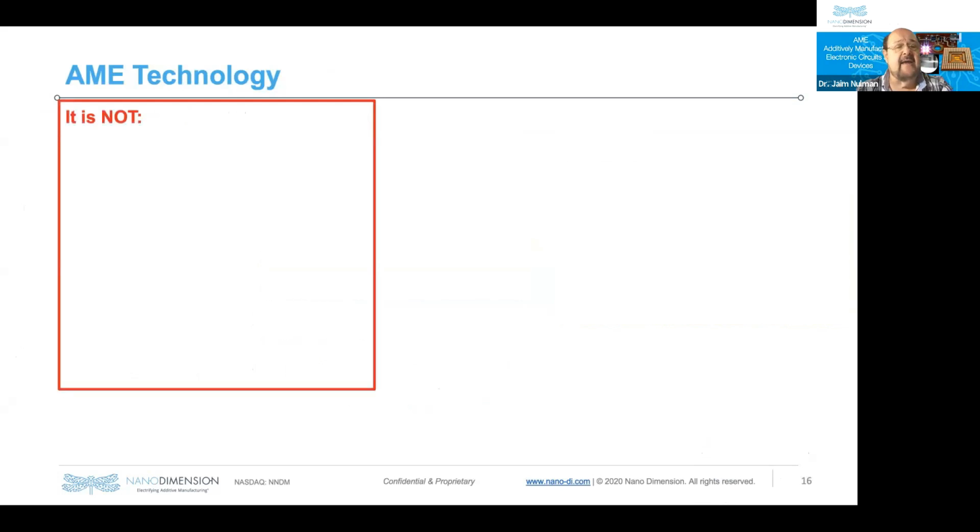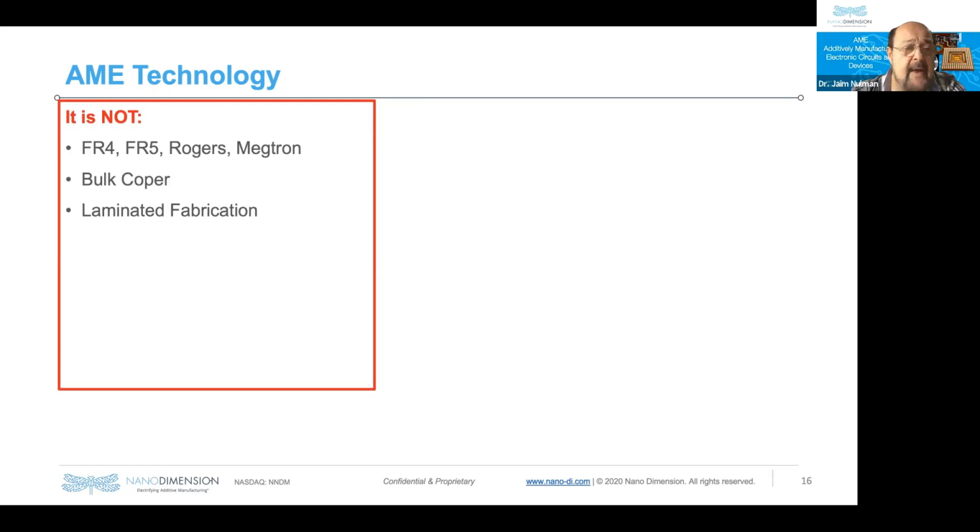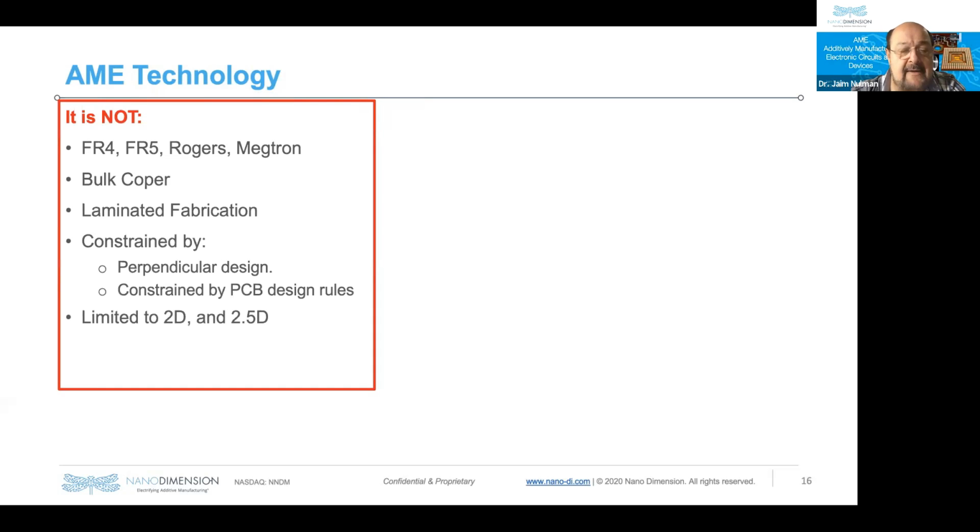On the AME technology, let's clarify: it is not FR4, it is not FR5 or Rogers or Mectron dielectrics. It's not bulk copper. It's not laminated fabrication. It's not constrained by perpendicular designs. It's not constrained by the PCB design rules. It's not limited to 2D and 2.5D. It's not IPC-defined standards for fabricated boards, except that we'll see some of the standards that do apply to the AME technology, because many of them are already applicable, and there is no need to necessarily generate new ones.